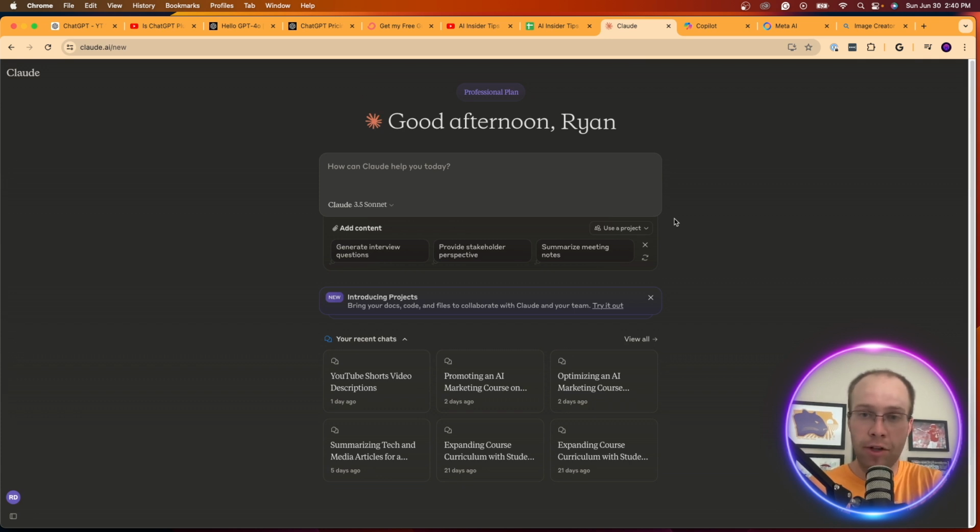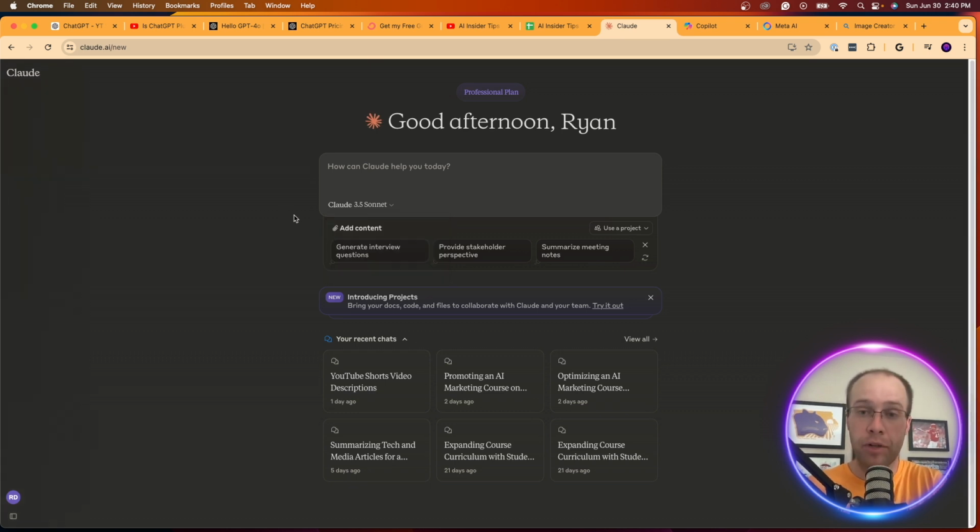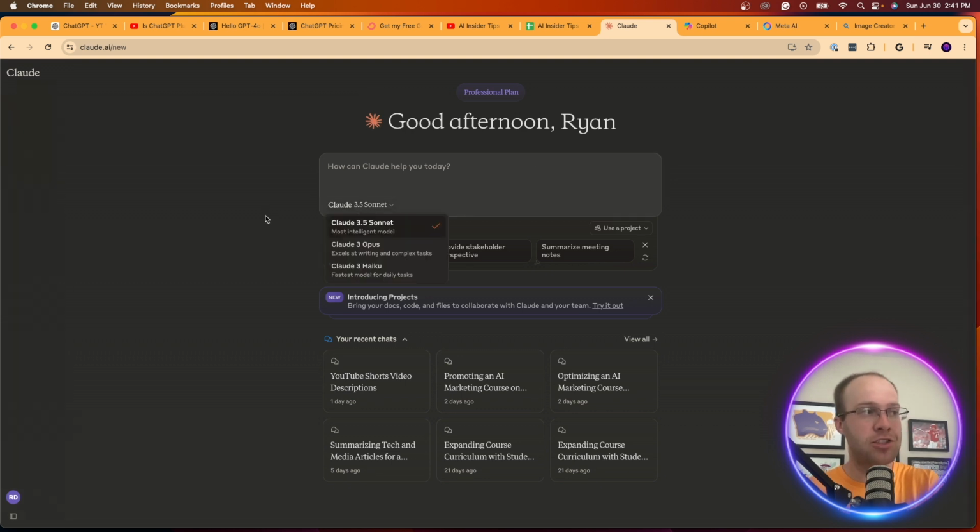Now, if you haven't heard of Claude by now, I'm a huge fan of this large language model. They're probably the top alternative to ChatGPT, right along Gemini, in my opinion. And the reason I bring up Claude is they just had a massive update where you can now access their most advanced model called Claude 3.5 Sonnet completely for free. They do have a professional plan, as you'll see up here, similar to ChatGPT Plus, costs $20 a month. It's basically for higher usage limits, similar to what we see with GPT-4o and ChatGPT Plus.